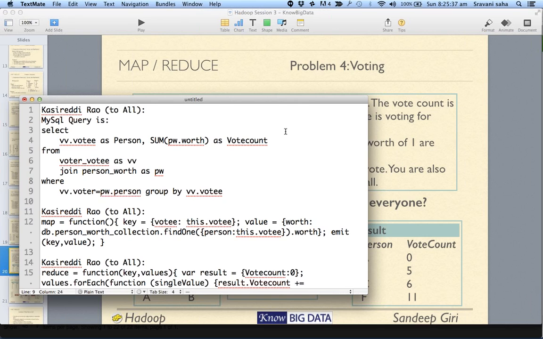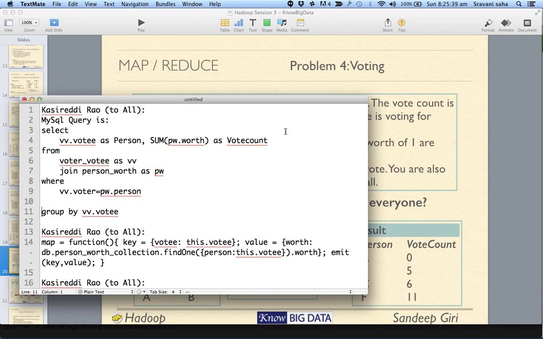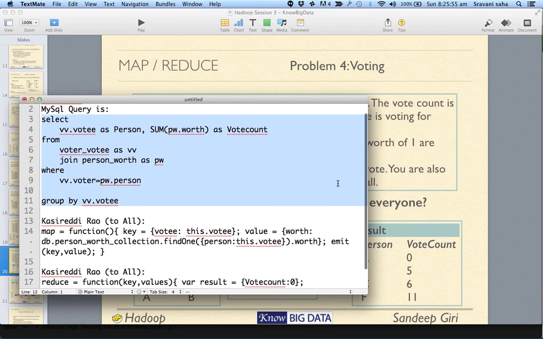I'm just trying to reformat the code. So what he has done is join votee and person's worth, perfect, and join voter and this person, and sum the worth. Good, good, good. As you can see, it's quite straightforward when you use SQL.